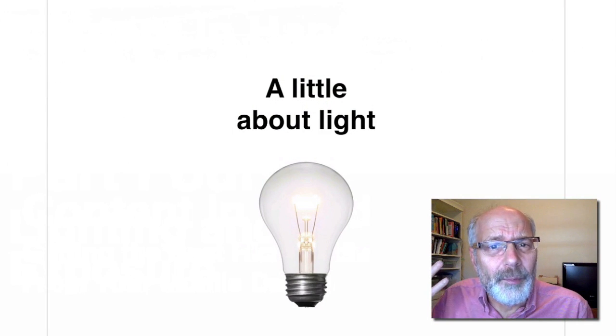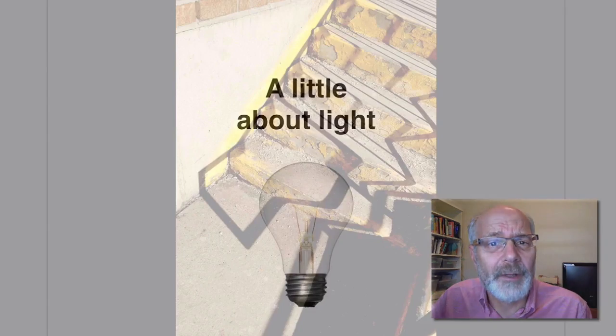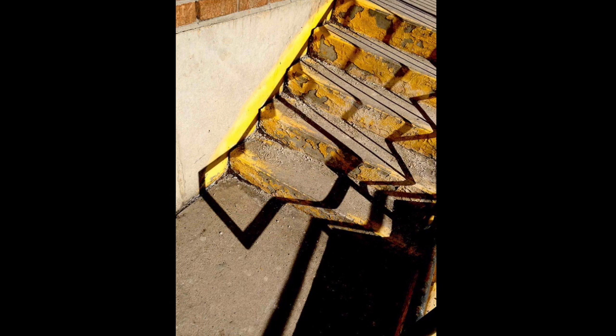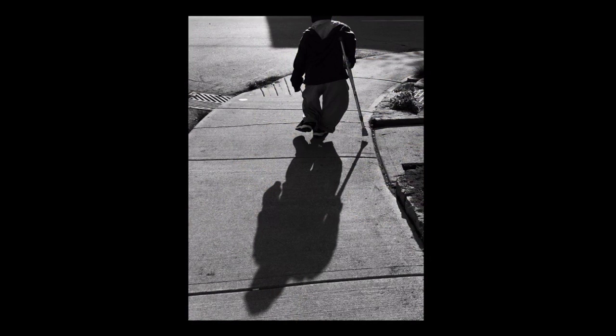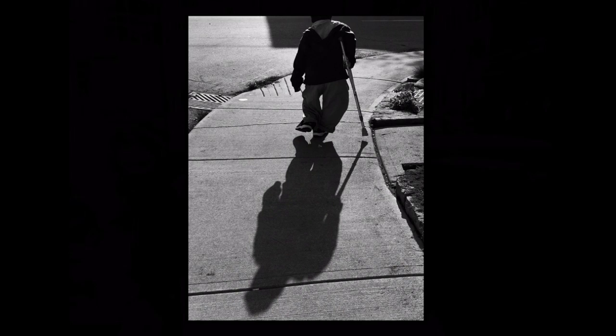Light is the most important aspect of taking good photographs, and that seems self-evident, but when you actually dive into it, it's a little more complicated. Light can be your friend. Here's an example of shadows creating what could have been a really dull photograph by creating geometric patterns with the light. Here's another example where the light itself tells a story because the light is casting a shadow, and that shadow gives you the full image of the gentleman in front of me here. And it means that I can crop the head off deliberately because the entire body is captured by the shadow.